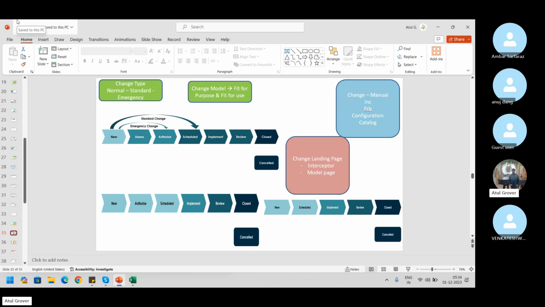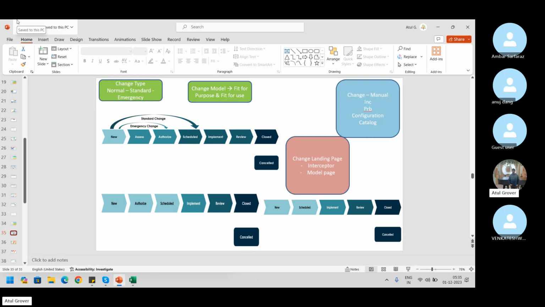They are thinking from the business perspective, because if you remember, I said on day one or day two that the vision of ServiceNow is that it should work the way a user wants, not the way the software wants the user to use it. So while building this change management, and recently, I guess in the London release or somewhere there, a problem statement came.